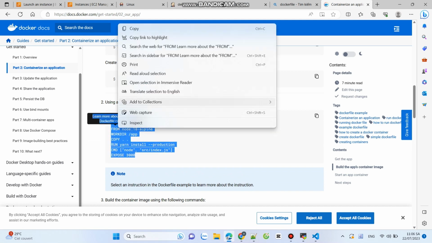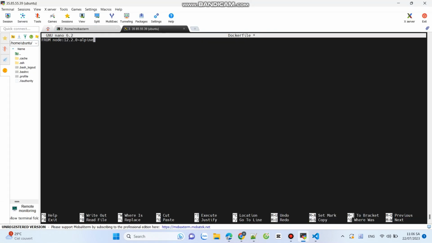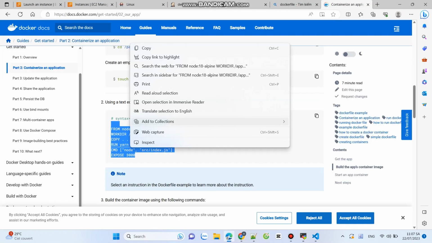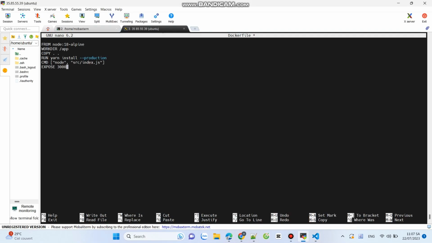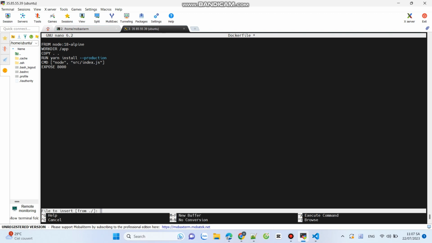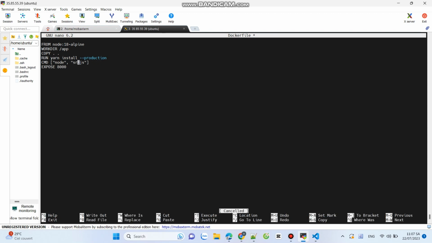So copy, and oh no, copy again, and paste the code. So let's expose port 8000, then run Node.js, then run, I would use npm.